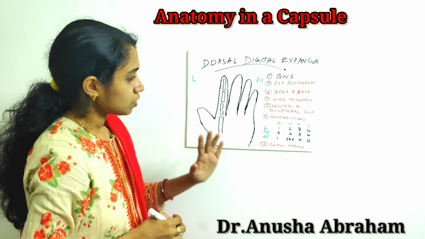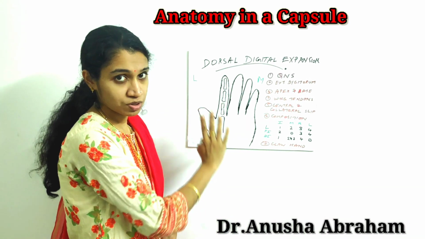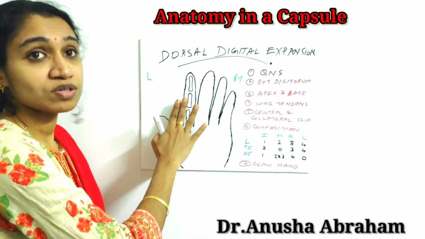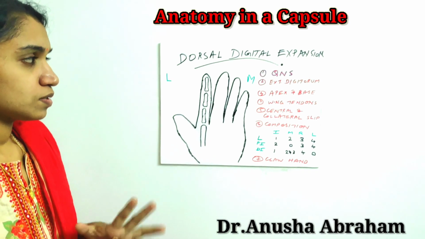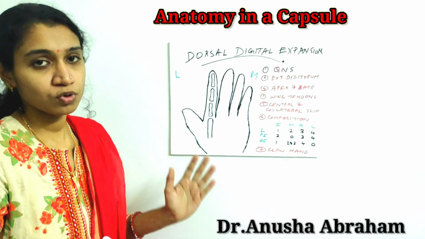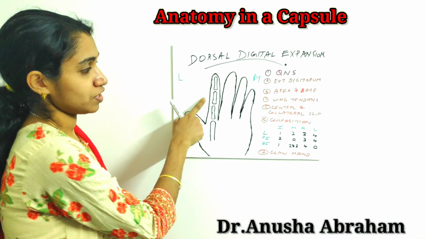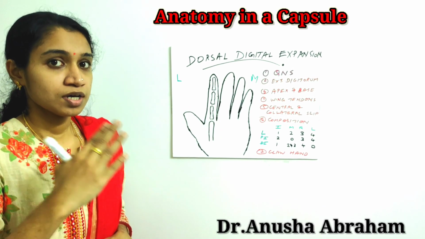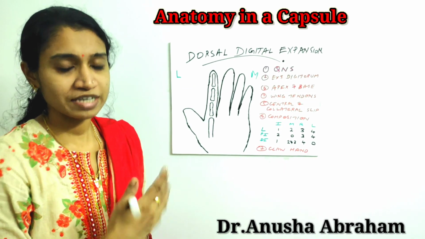So what happens is that the 4 tendons of the extensor digitorum are coming, and this muscle, the extensor digitorum, is inserting via this dorsal digital expansion. It is inserted. Now speaking about this muscle, we know these 4 tendons are coming to the medial 4 fingers, and in case of the index finger and little finger, 2 additional tendons are attaching to this extensor digitorum tendon.